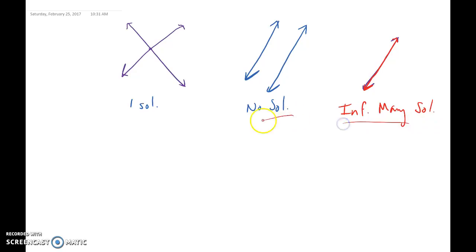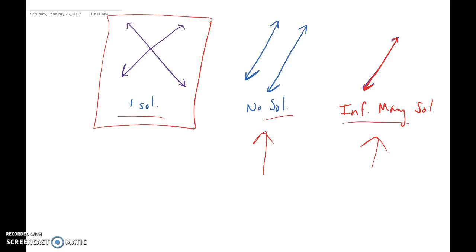Right, so this is already something that we discussed. We know that these cases happen because we've already talked about them graphically. But now we need to go, well, how will these appear, or what will they look like? What will no solution look like when you're solving using substitution or elimination? And what will infinitely many look like? We already went over one solution in the first video. The two questions we did were both one solution. So it's either one solution, no solution, or infinitely many.